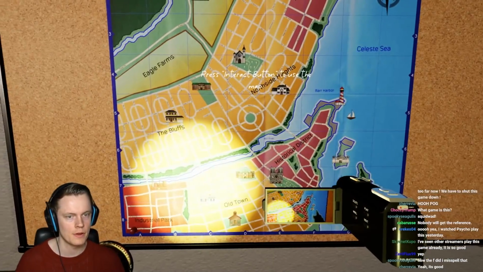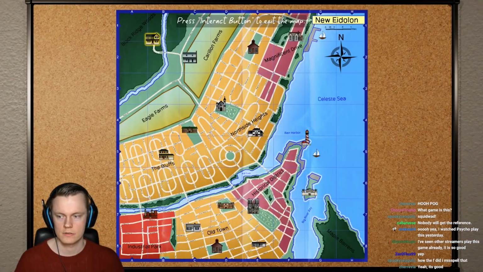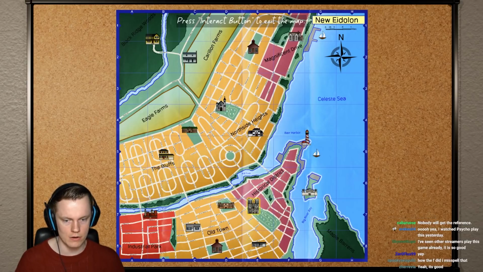We need to look at the map in the back. Is this the map? Interact button. What do we got? Press interact button to exit the map. Okay. Wait, there's so many places. Where do we want to go? Where are we right now? Does it say anywhere? There's a lot of places. Where do we want to go first?